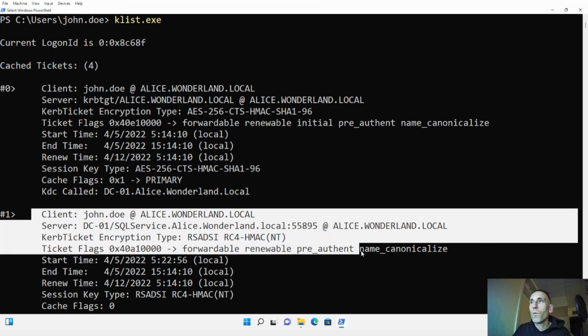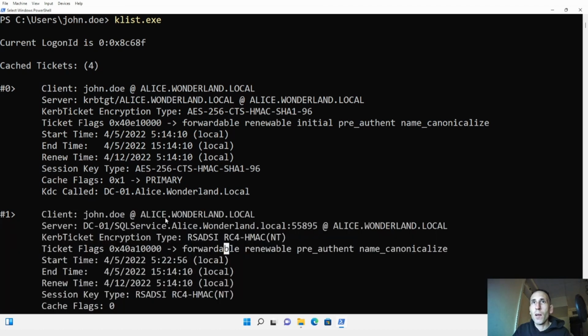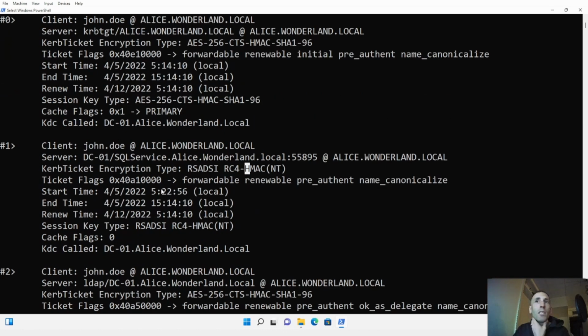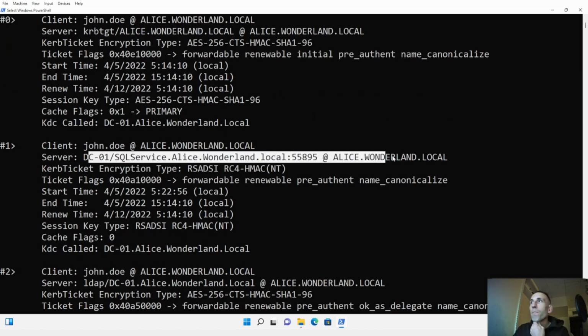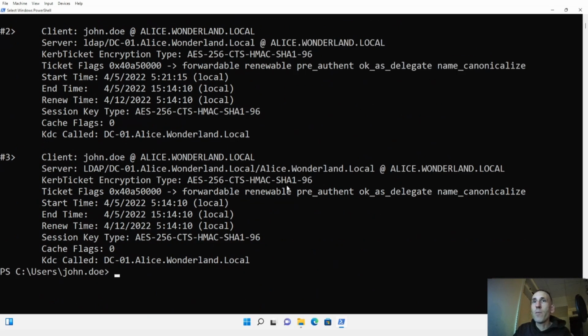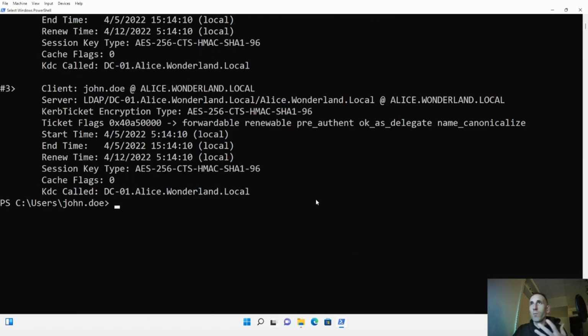So we have the klist now, right? We have a cache ticket for it, right? So we have our cache ticket and everything, but now we need to be able to utilize that cache ticket and actually crack it. So what we're going to attempt to do is pull that ticket back to us and be able to crack it, right?